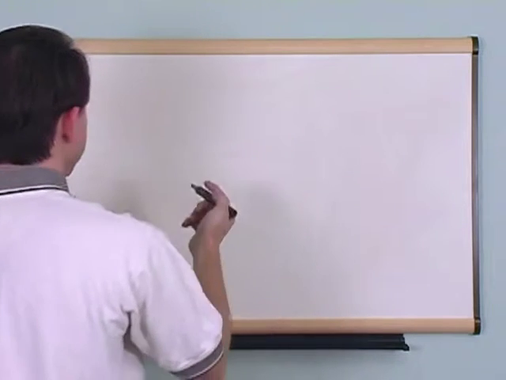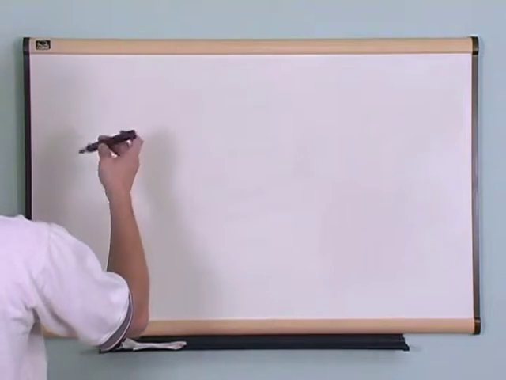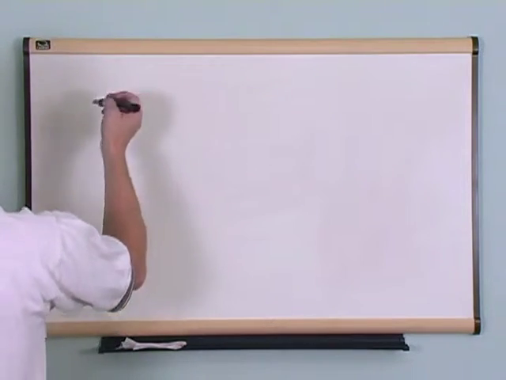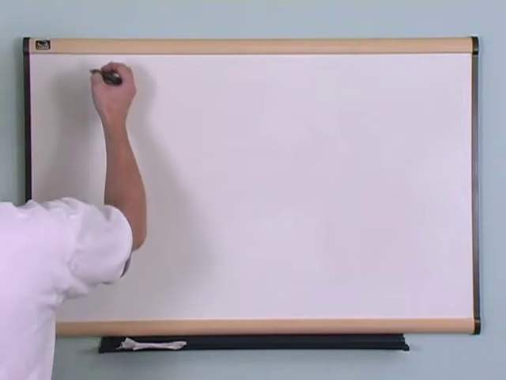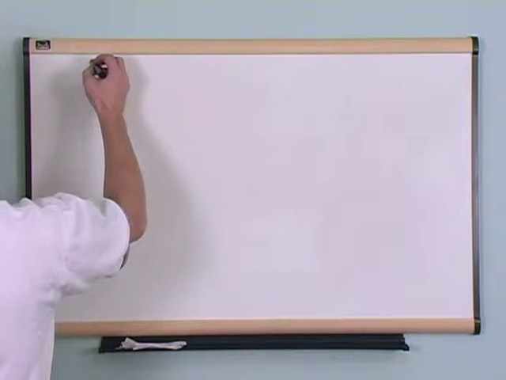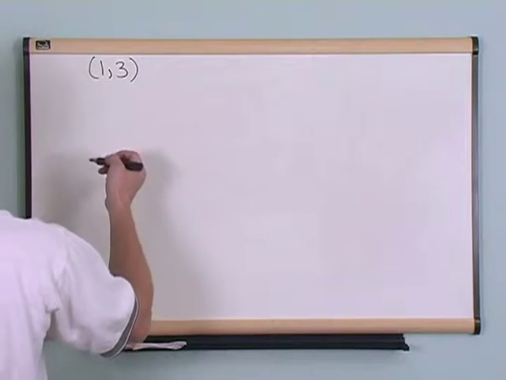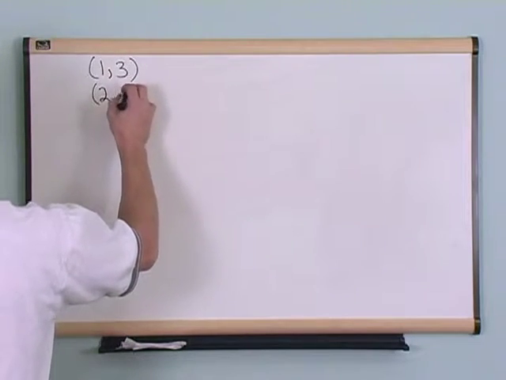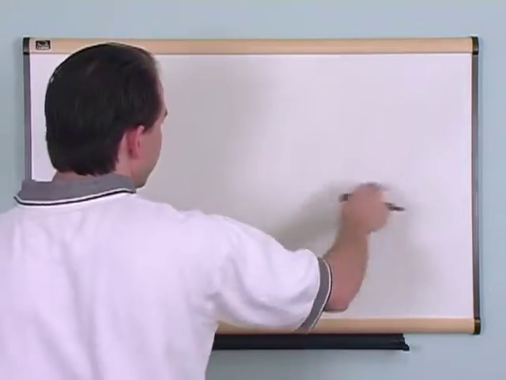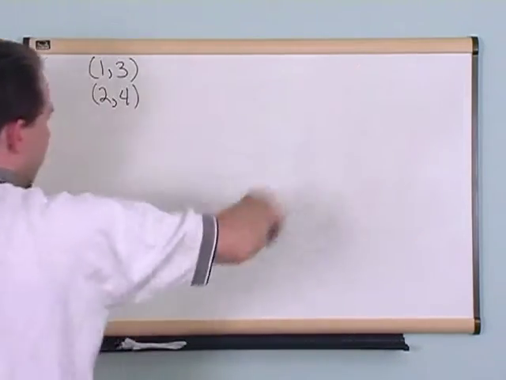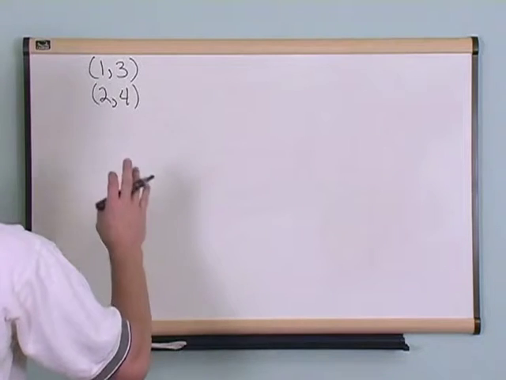What I'm going to do is I'm going to give you an equation to find the slope when you know two points on a line. So let's say you have two points like this. 1,3, that's one point, and 2,4. Now we could draw a graph and we could plot those points and we could get the line. But I'm going to define what I call the slope.